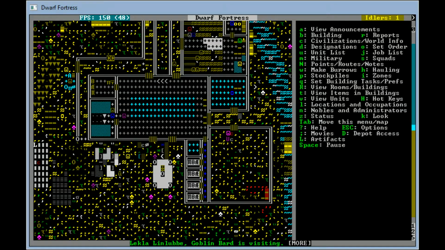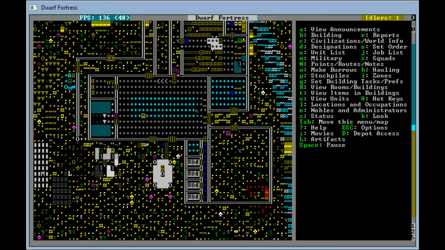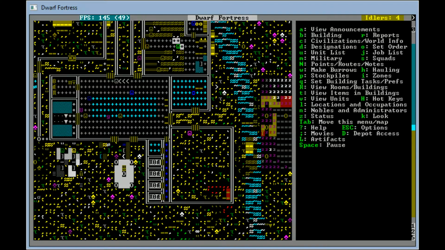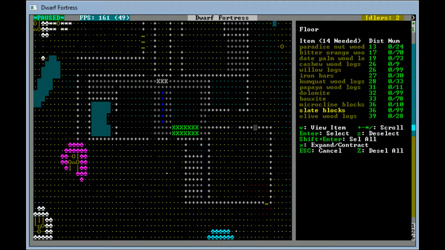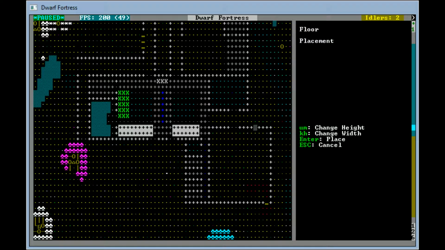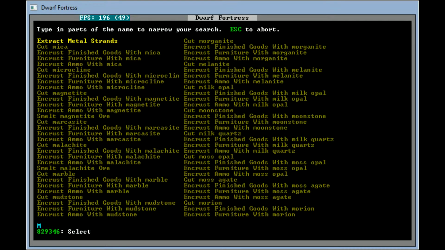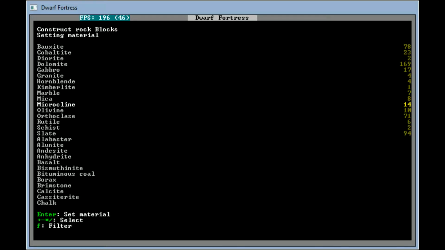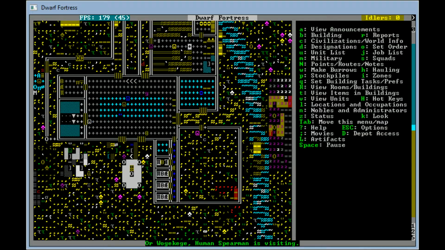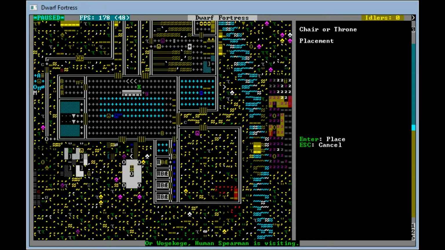Yay, more visitors. More visitors, come, come. Stay a while and listen. Slate, more slate. Never too little slate. Rock blocks. Make that out of microlene. Some tables. And some chairs.